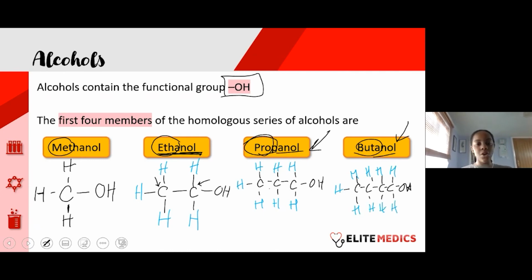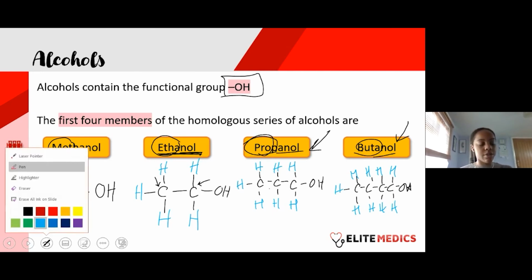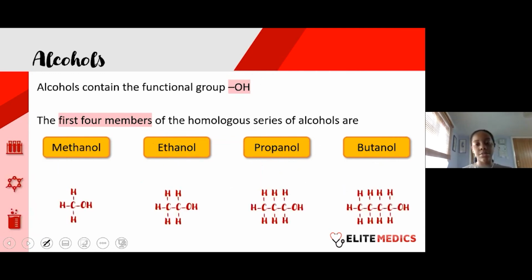But overall, you guys have done it. You guys have smashed it. Well done. This is how we draw our first 4 members of our homologous series of alcohols. And remember what homologous series means? It's just a group of compounds with the same functional group, aka all alcohols will have that OH functional group. And as we see, these are the molecules that we have drawn. Well done. And these are their chemical formulas. Okay, so well done for you guys to do that.